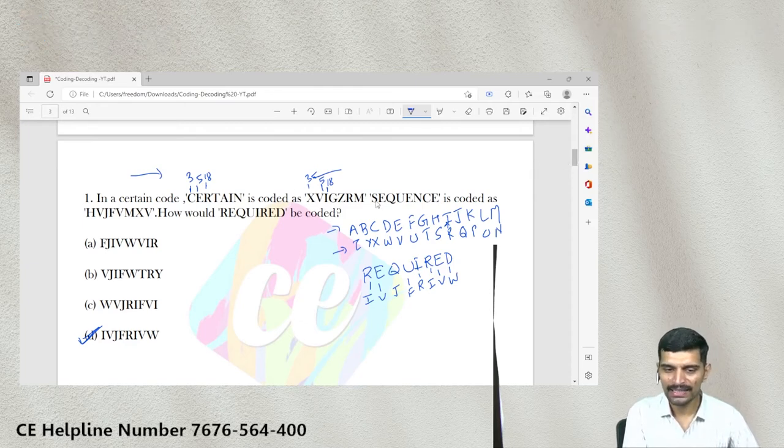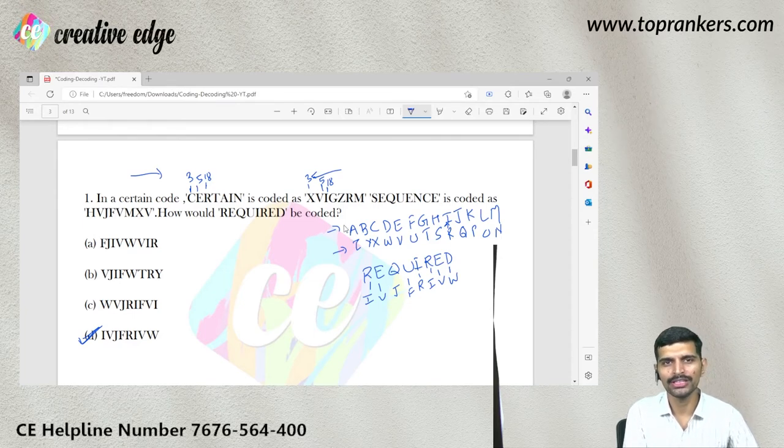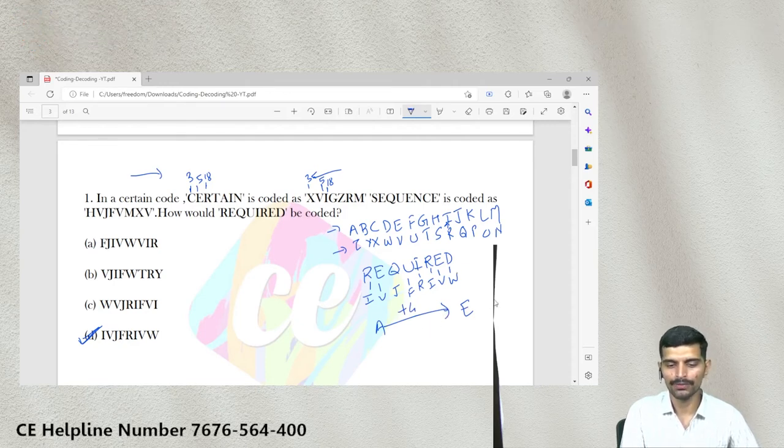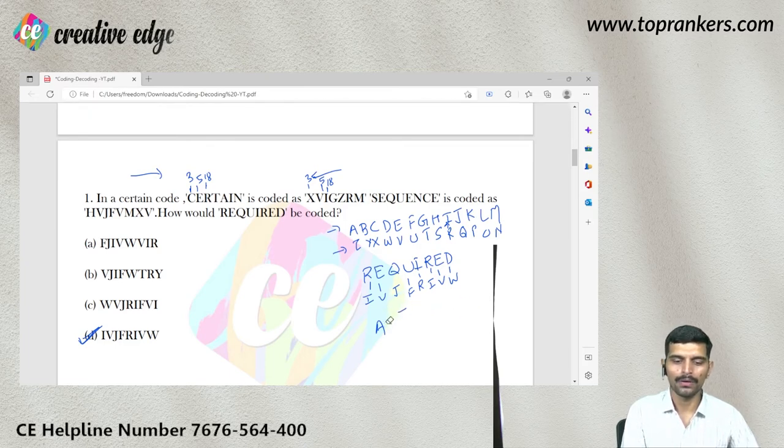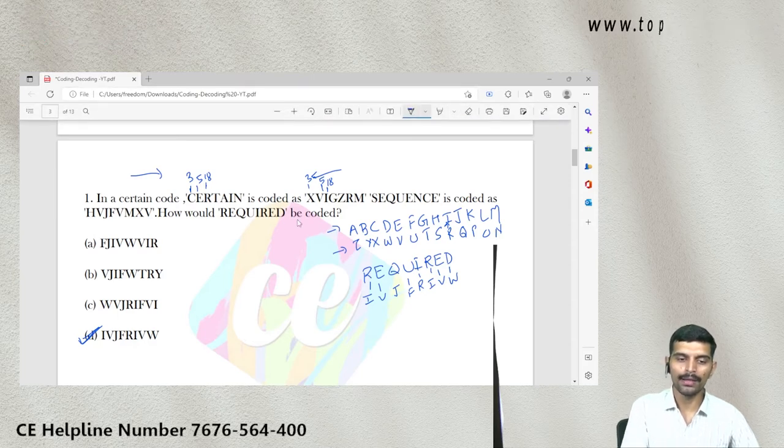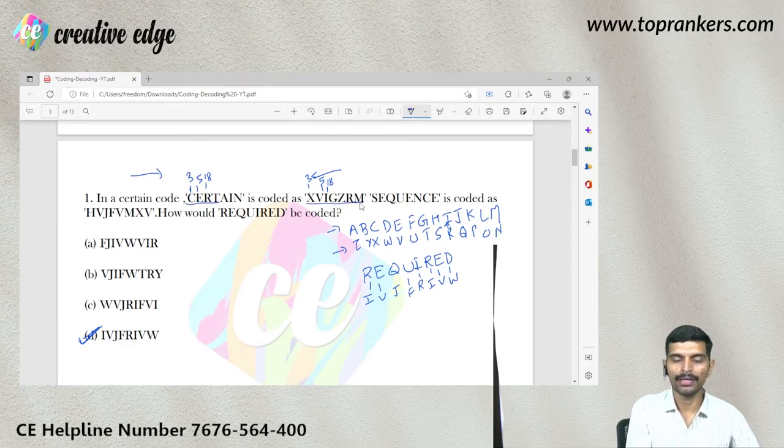Not all patterns will follow such logic, but we can also have a logic like A has been replaced by, say, E, so this is plus 4, and then you have to identify whether it is plus 4, minus 4, plus 1, plus 2, plus 3, plus 4, plus 1, minus 1 alternating, plus 2, minus 2 alternating, and all such kinds, right? That can be decoded only by looking at the given illustration or examples, right? And then only we can decide, but there are certain patterns that you should think of quickly, because these are the standard patterns from where coding, decoding and coded language questions are asked, right?